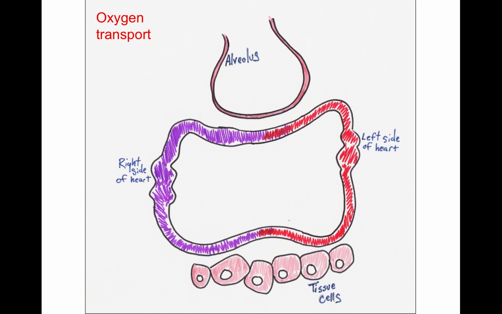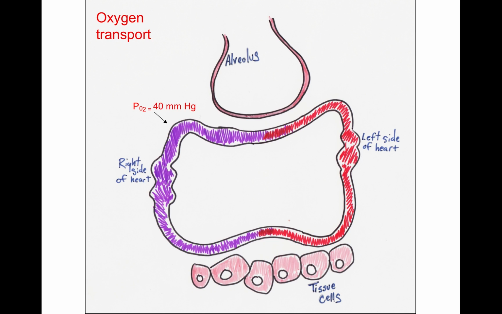So what's driving the movement of gases from one place to another? Again, it's partial pressures, so we can look at specific examples here. The partial pressure of oxygen coming from your body, from the systemic circuit and then into the pulmonary circuit towards your lungs, is oxygen poor, relatively, because the oxygen here has already been depleted or used up to some extent by the tissues in your body.